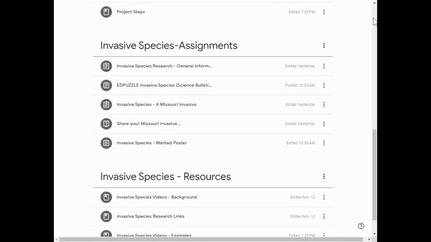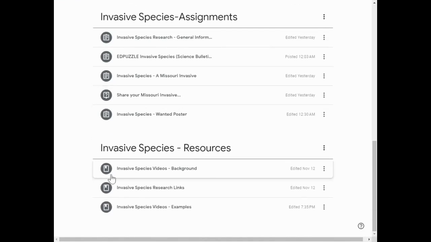To assist students in the research project, they are provided with background research information. This includes background videos as well as research links.